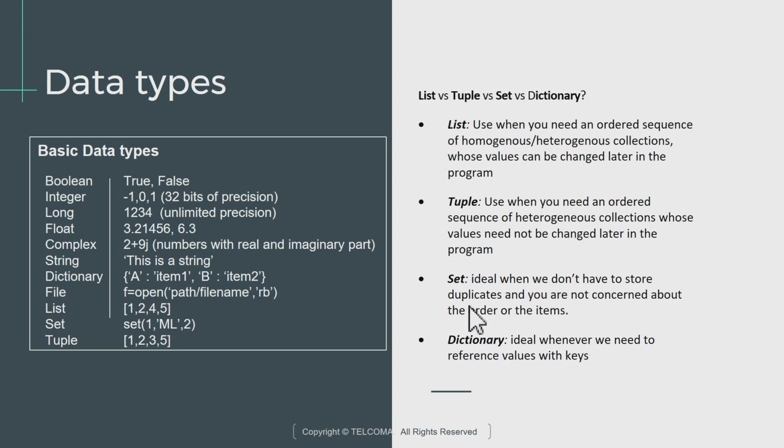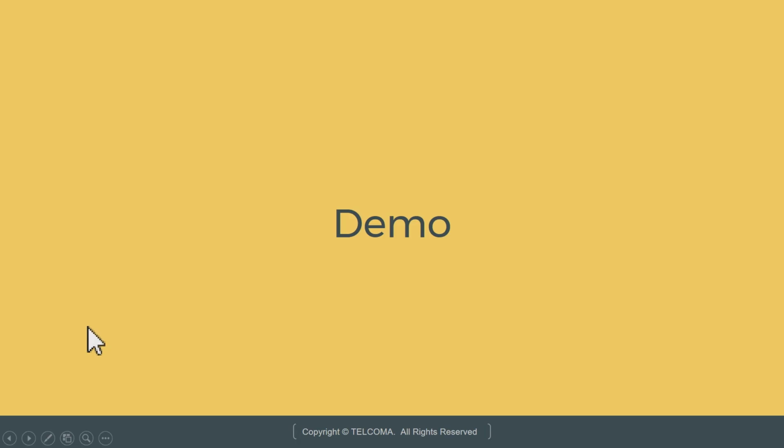Now to get a better understanding of all these data types, let's have some hands-on exercises. We'll now move to a demonstration in an IDE called Spyder. Spyder is an IDE provided by Anaconda. It comes along with the distribution. You don't need to separately install it if you have installed Anaconda's distribution of Python. It can be used as an integrated development environment, and it's analogous to most of your IDEs like Eclipse for Java developers, IntelliJ for Python and Java developers, RStudio for R, and so on. Let's have a hands-on exercise to understand these data types in depth.